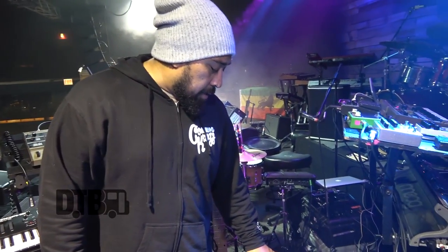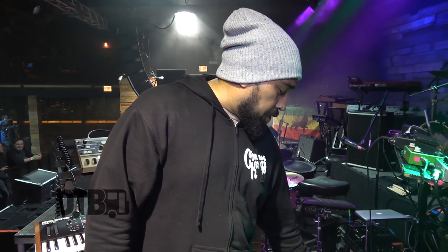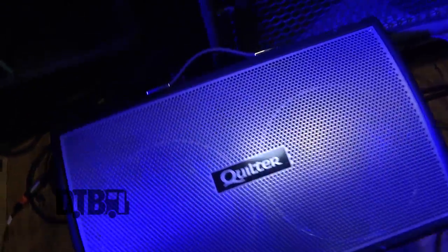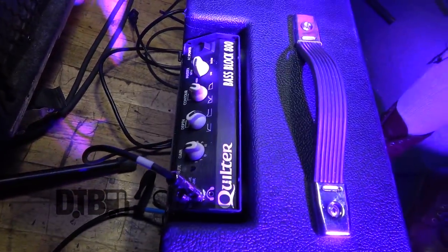It's really similar to other amp modelers like Kemper out there, but our friends over at Quilter — Chris and everybody back there — they take really good care of us. You probably saw them all in Matas' gear. Matas seems to be the biggest beneficiary of this, but I'm super appreciative of my Bass Block. I also have their 210 little bass cab that I can take with me.